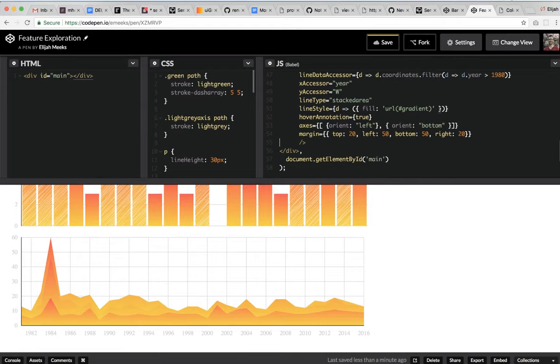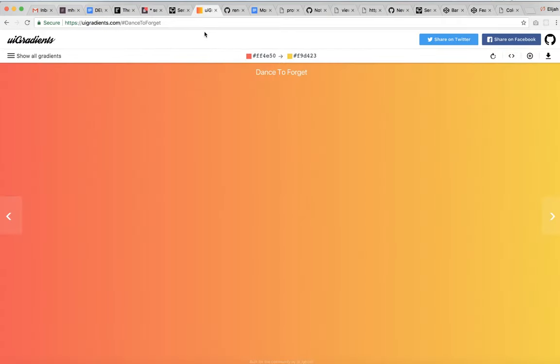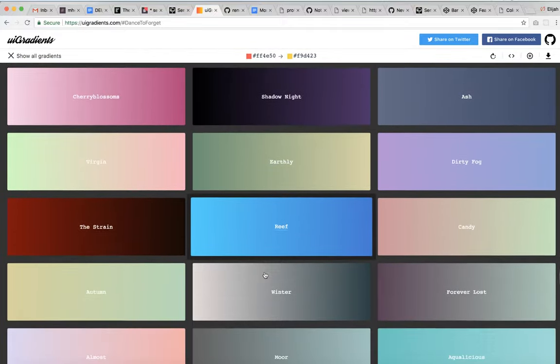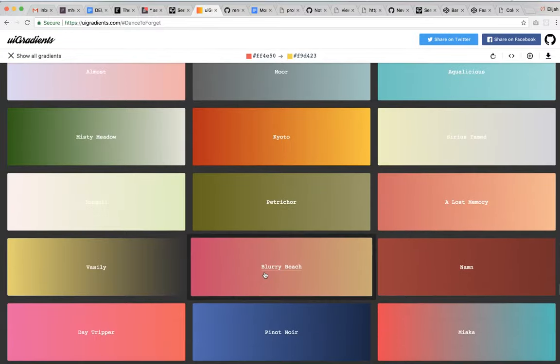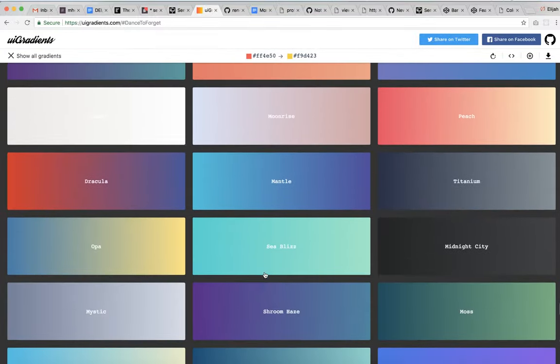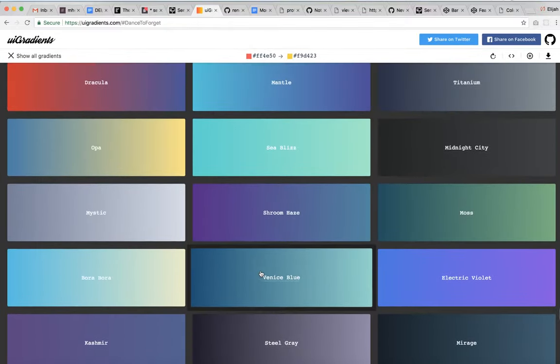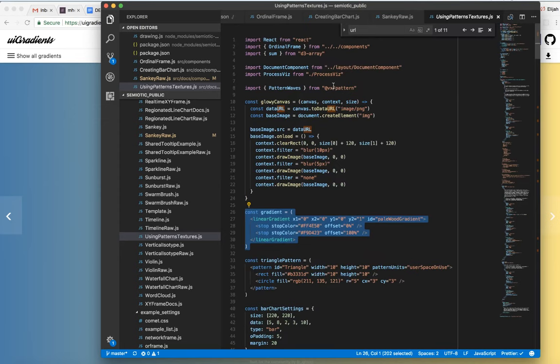In fact, I'm going to go find some Smoky Mountains. So here we go. The only reason why you guys come here is to find out the secret resources that I use to do amazing things. Here, there's a uigradients.com. It just has these most beautiful gradients. I didn't find this either. This was revealed to me by Rachel Binks. And it just has some of the most beautiful gradients. And what I want to do is find a gradient that makes me think of mountains, misty mountains. And then with this gradient, you just pass these gradient values to your gradient.